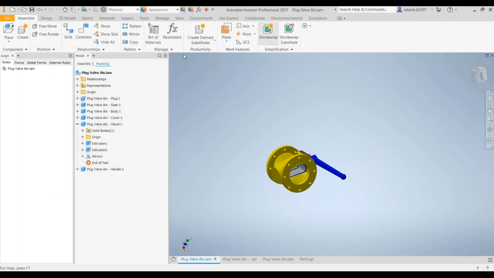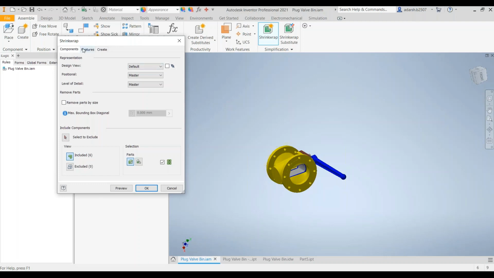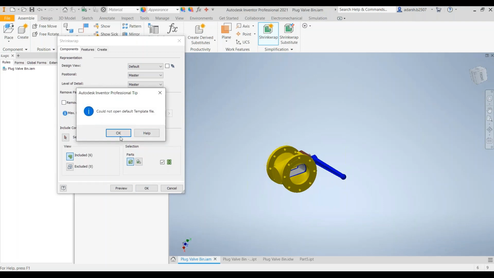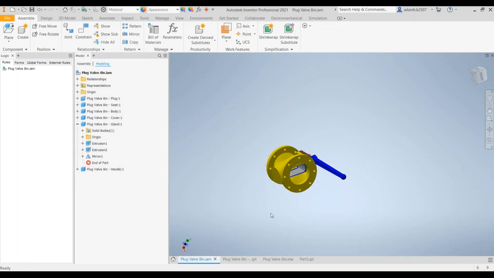Since I had changed to the 2021 version, the shrink wrap template has got some errors, so this is not shrink wrapping. I have a shrink wrap file with me, so I can use that as a reference right now.